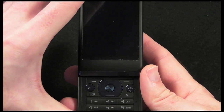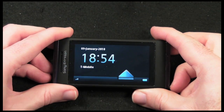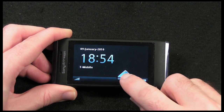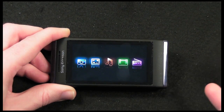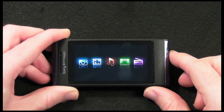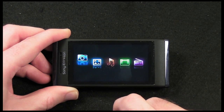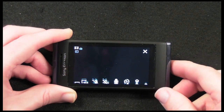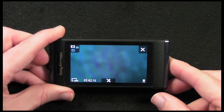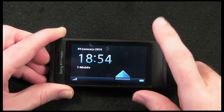Something I mentioned earlier in the review is the touchscreen. When you close the handset and turn it into landscape mode, you can actually use the touchscreen. In portrait mode it doesn't accept touch input, but in this closed landscape mode it certainly does. From here you can access your photos — this is loading up the camera, which I'll cover in a separate video. Let's go back out to the main menu.